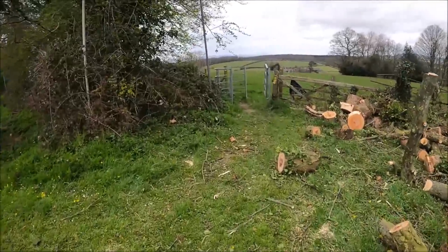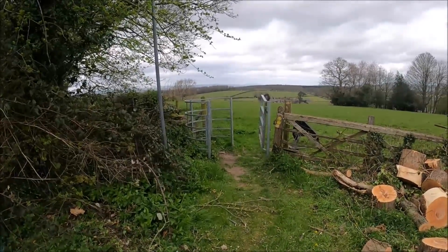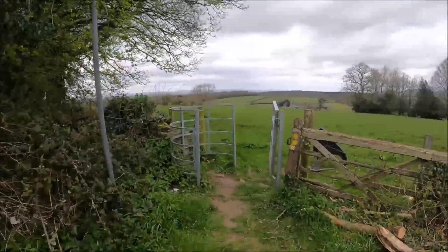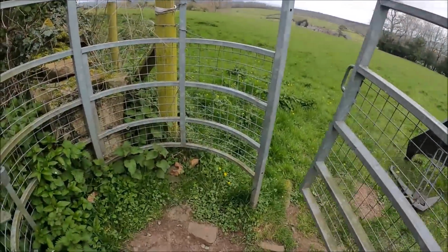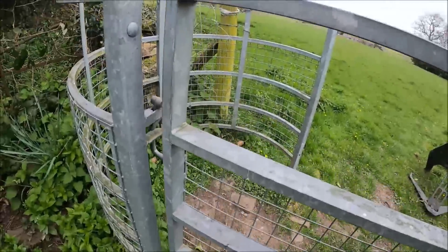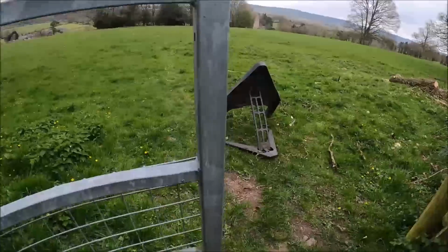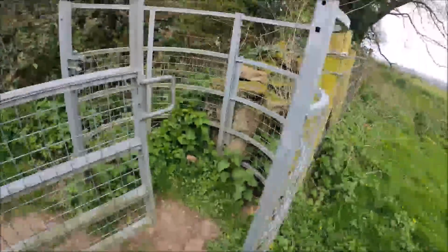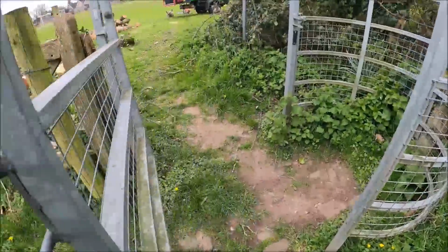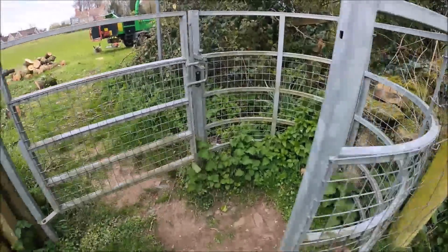You have to watch out for this gate. You say there was a cow and a calf out here? Yeah. Okay. There was a cow and a calf out here. This is supposed to be a kissing gate. Whoever fitted this. Hey? Oh, is it? Yeah. Anybody else seen a kissing gate fitted like that? Yeah, I don't think there's any way to do that.